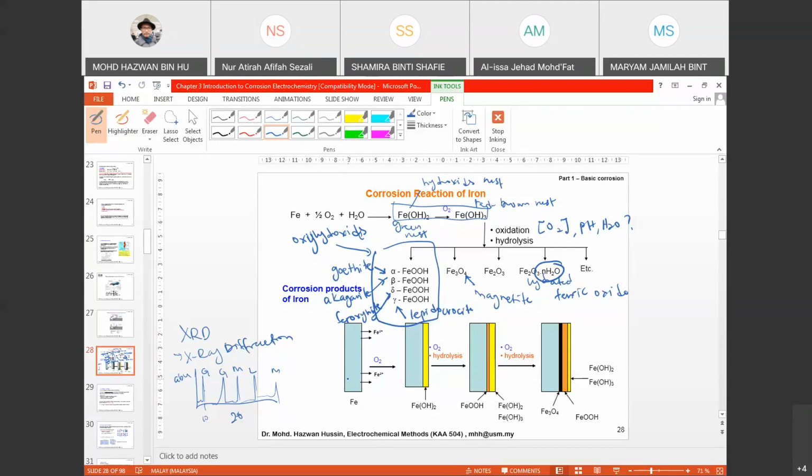If the XRD doesn't have a library, then you can run the standard XRD for each compound. If you have the standard, later on you compare. So basically, for those doing corrosion, you will do XRD just to check what rust formation or transformation occurs. So you can have an idea, when you do a modification or a treatment, which one will form and which one will not form. Okay. Any questions so far?